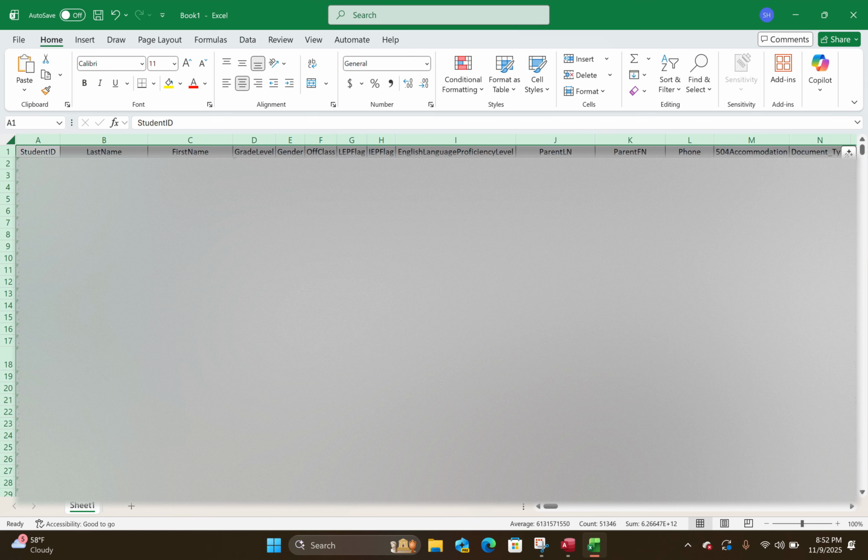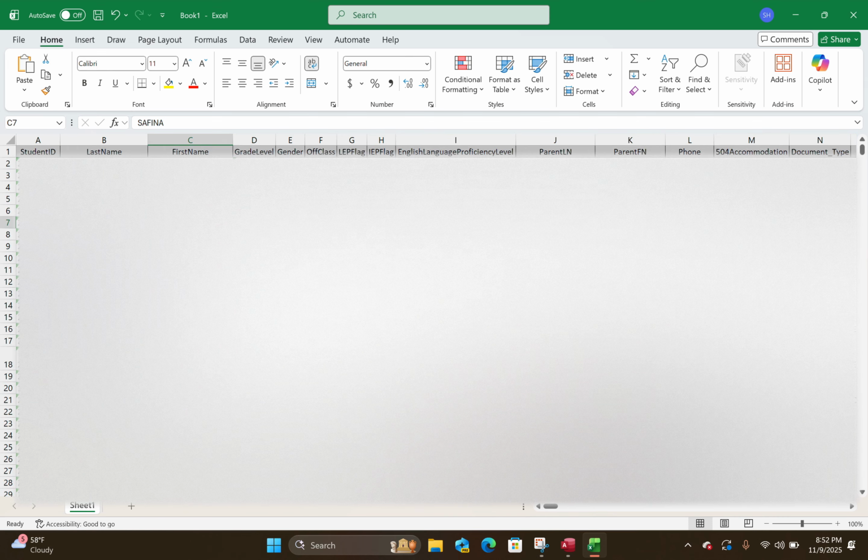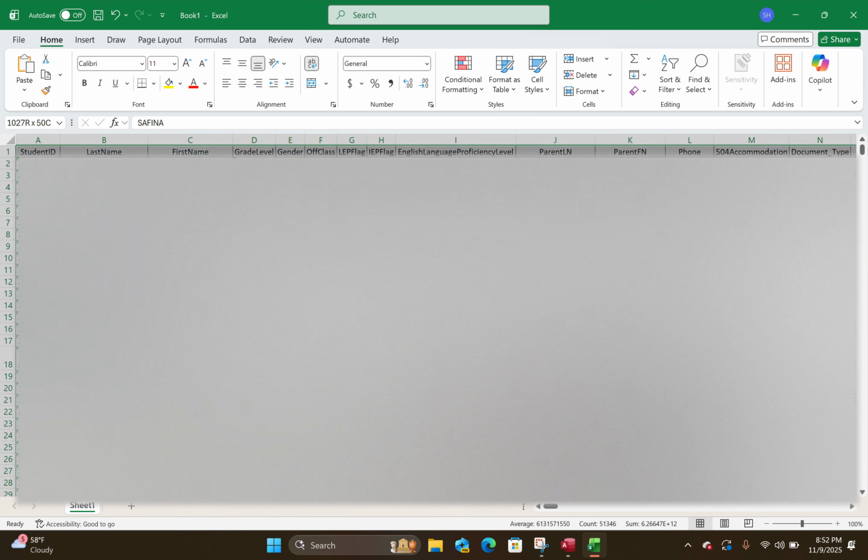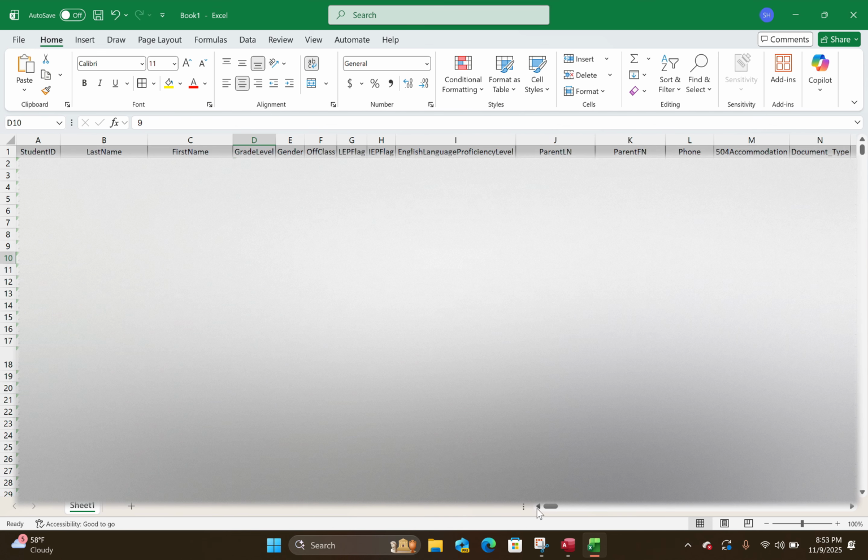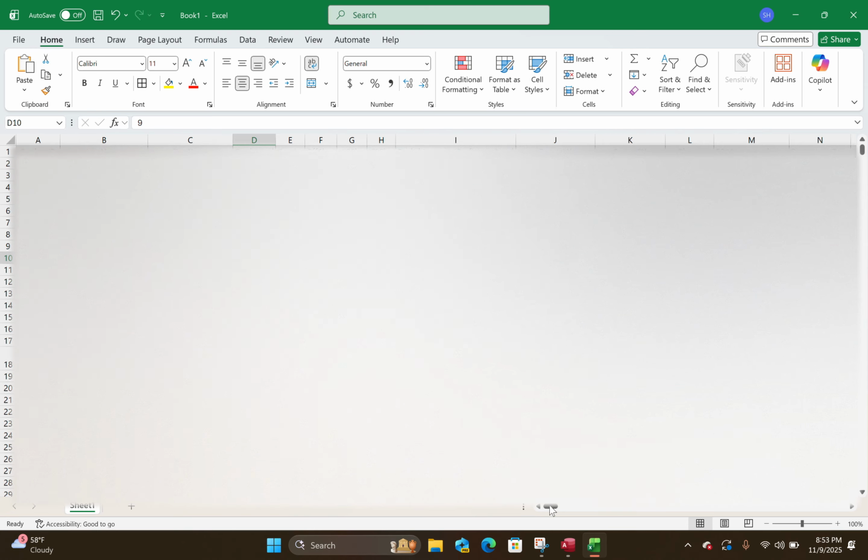You might want to add a little definition to this by clicking in any cell, Control A. I'll then just put borders for all of them. Maybe I want to center it just to make it a little more readable. And you'll see again, this is the data table for the entire school, inclusive not just of IEPs, but 504s as well. Okay.